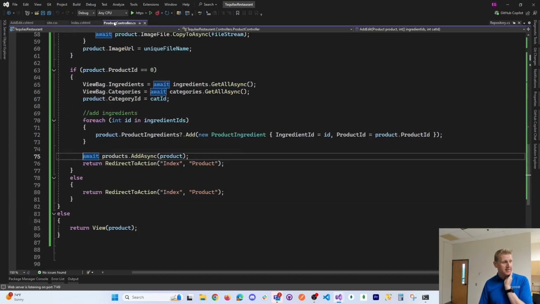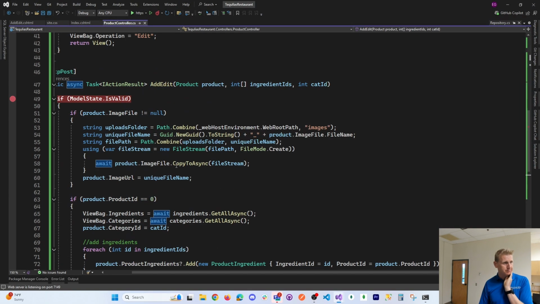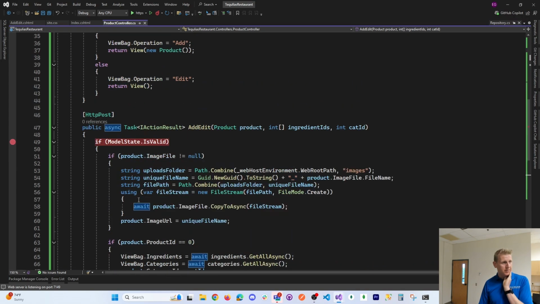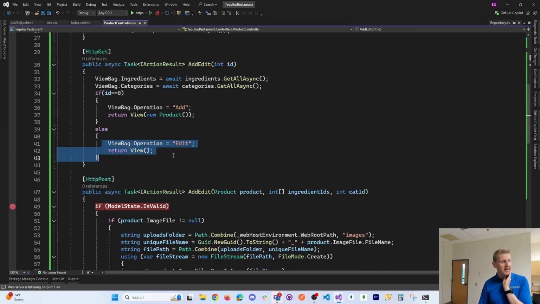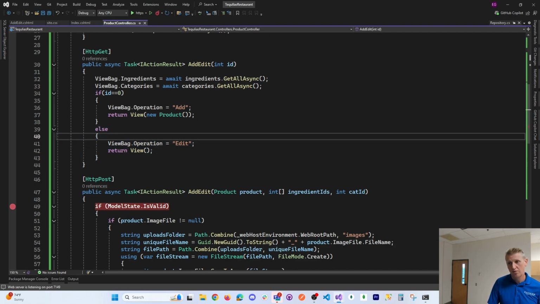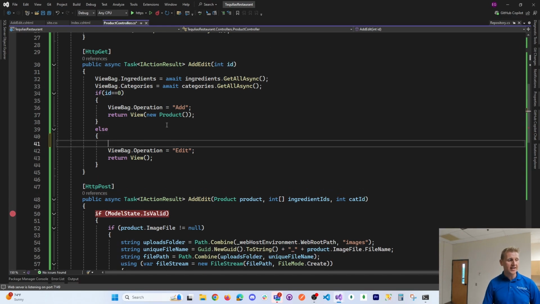So now let's go back to the product controller, and our edit operation is what we need to work on. We just hit the get block for the edit operation, and that is not coded out. So back on the get, this will have an ID, so we need to get the product by ID.